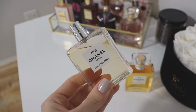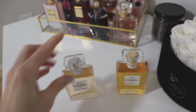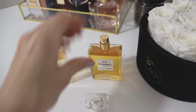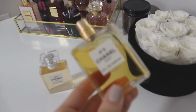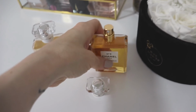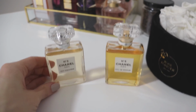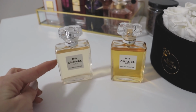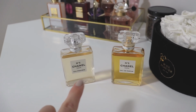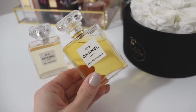Yeah, it smells very, very similar to the original Number 5. It's just a little bit lighter and a little bit more vanillic maybe. And the original, I don't know, there's something about this one. I like this one. So between these two, you guys, and I've often thought this, I really didn't need to buy the Premier, and if I could go back, I probably wouldn't get the Eau Premier, because they're both very, very similar. But the clear winner for me between these two is the original Number 5.